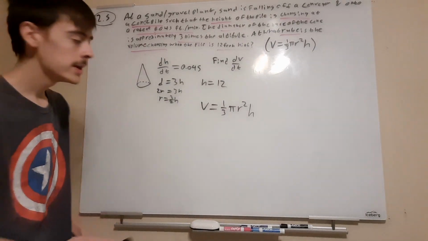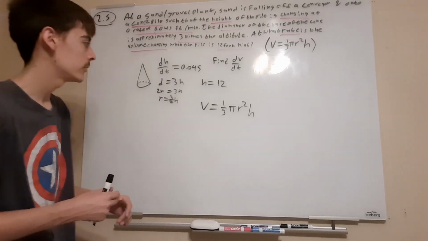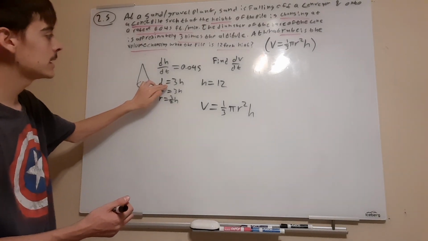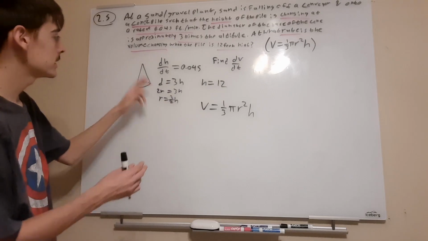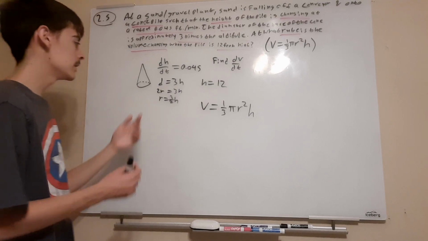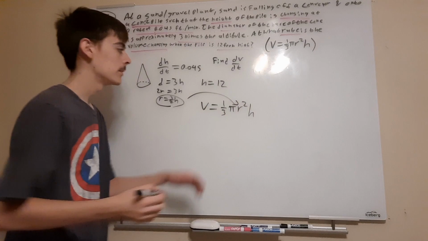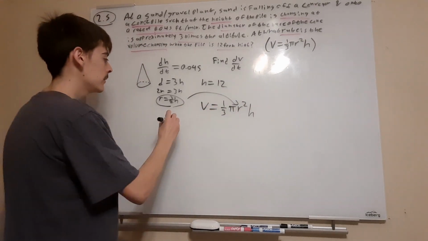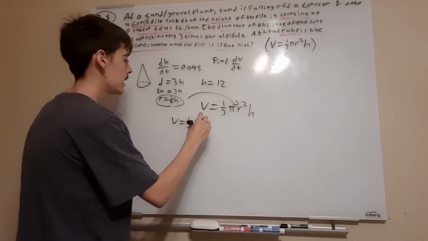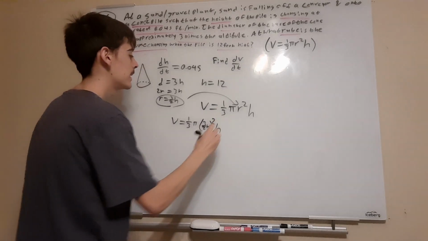The thing we have to do is make a custom formula for a cone specific to this cone that we have. The way we do that is use this piece of information where they say the diameter is 3 times the height, and we change that by solving for it. It means that the radius is 3 over 2 times height. So using this, we could just plug r equals 3 over 2 h into this general volume equation. So if we do that, we get V equals 1/3 pi, and then instead of r squared, we're going to have (3/2 h) all squared, multiplied by h.